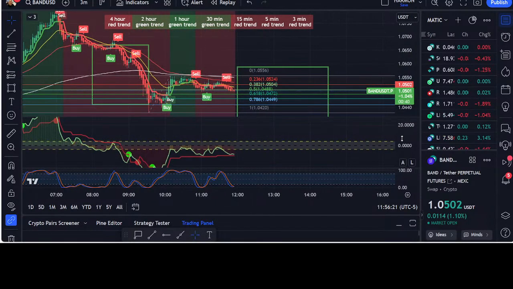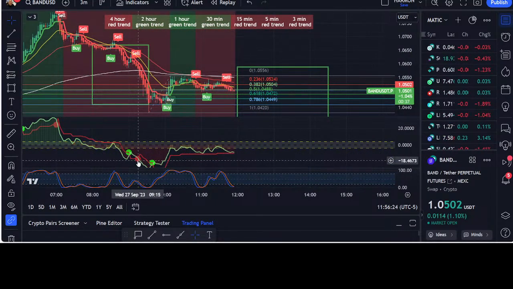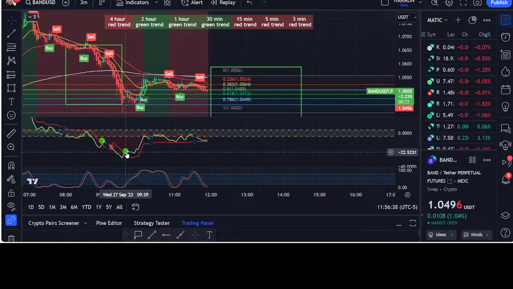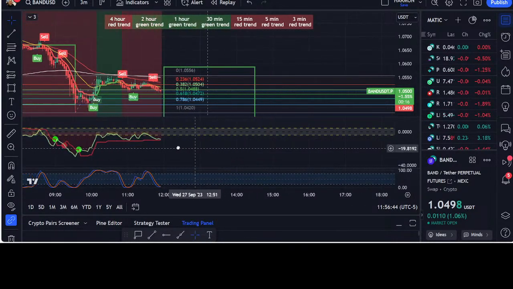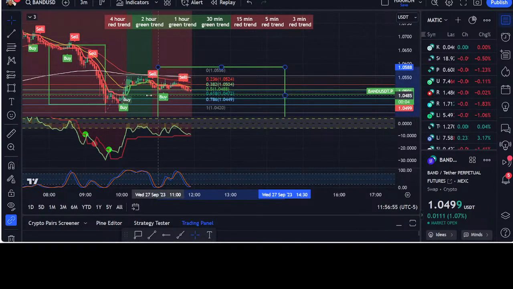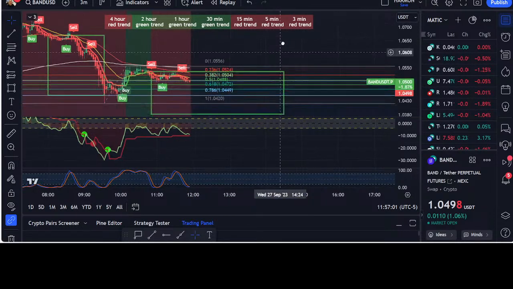Now, the 3 minute does what? Turns into a green, turns into a red, right? So in here, if you were in this trade right here, you would have stayed in this trade. It would have kept going. And then eventually you would have hit your stop loss and you would have been out of the trade somewhere here. At that point, you're in a green moon, right? So right now, you'd be out of this trade anyways. You'd be sitting on this trade and you're waiting for the next 3-minute red moon, red trend, negative volume. So we got negative volume. We got a trend, right? We just don't have right now the red moon, right?